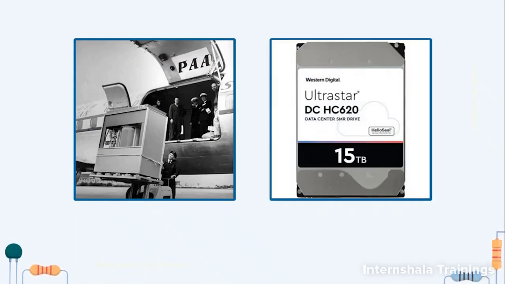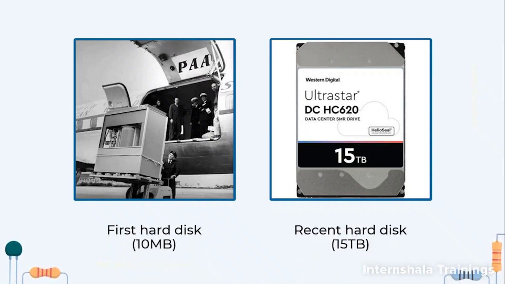Let us have a look at two pictures. The first one on the left is a bulky thing being carried in an aeroplane, and on the right side is a familiar picture, which is a hard disk that we use nowadays in our daily life. Well, the first one is also a hard disk. This was the first hard disk which was manufactured by IBM, and the capacity was only 10 MB. And as you know, the modern hard disks are around 2.5 inches in width and can be easily carried in our pockets, and they have the capacity in terabytes. This is the level of advancement that VLSI had in these decades.